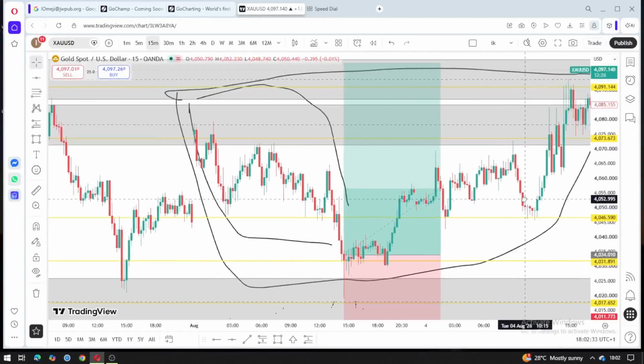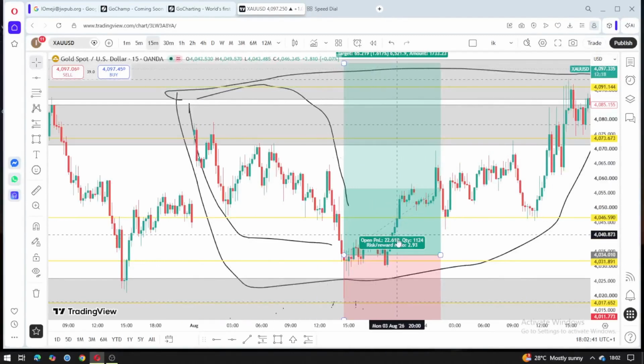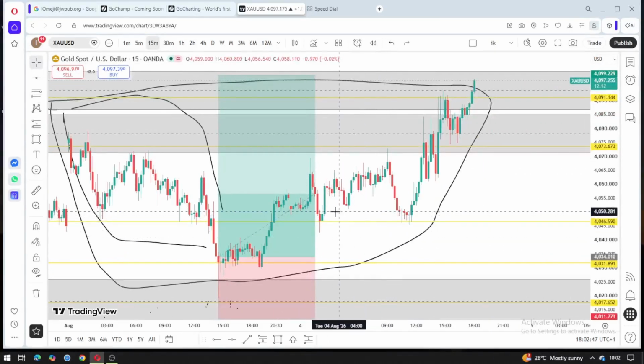That's why I say when you use the most obvious side to mark your support and resistance, when the market turns, it doesn't deceive you. The market goes. So this is the point after the assignment. You see how it played out nicely. Anytime it hit the support or resistance, if you took the trade here, this is the first place to have a retest. This is even a better trade. Taking the trade here will give you better results.